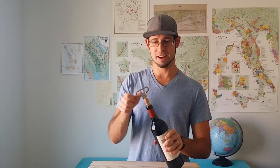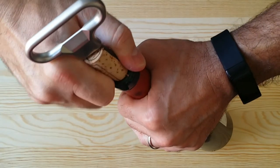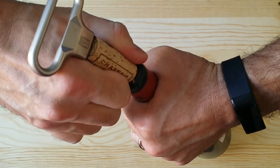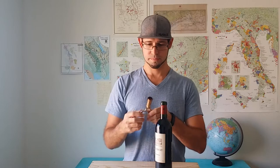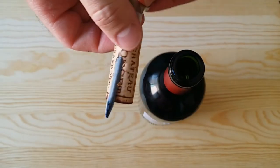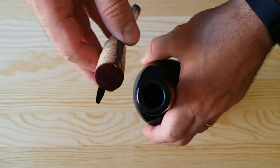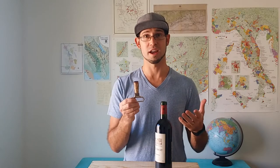You put your hand around the actual prongs, and instead of pulling with force, you're just going to easily turn the osso all the way until you remove the cork. So now the cork is undamaged — it came out super easy. There are no cork bits inside your wine and you can enjoy it. You have a really fun tool to use anytime you need to open a wine that you're afraid is a little too old or too dry.